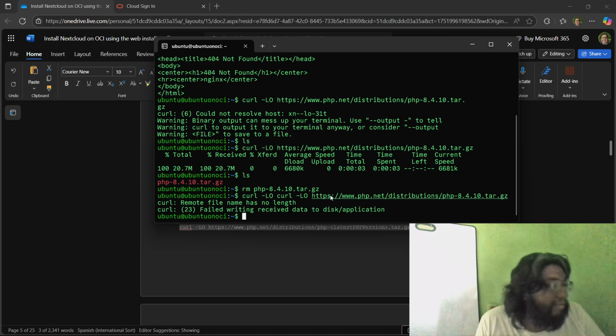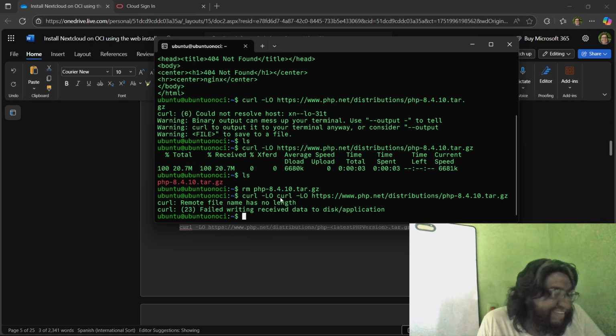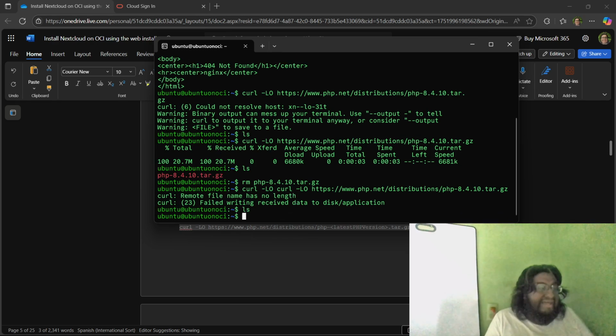Oh my God, look at this. Do you see the error? I wrote curl and then curl, and this is messing things up. I'm not sure how I wrote this and then copy pasted the entire thing.